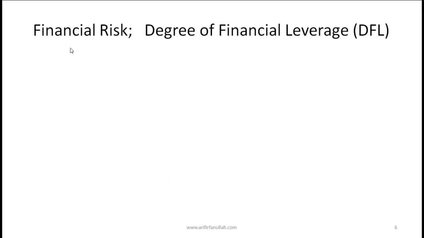Next, let's talk about financial risk and financial leverage. Very simplistically put, companies that take on a lot of debt have high financial leverage, and high financial leverage leads to relatively high financial risk. So as mentioned earlier, financial risk is the risk that a company takes on because of having debt in its capital structure. So the basic formulas for degree of financial leverage that you need to know are as follows.